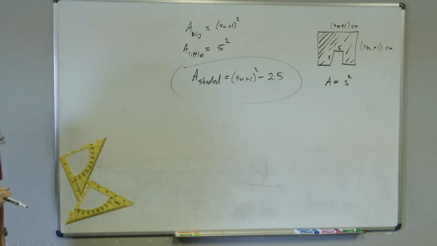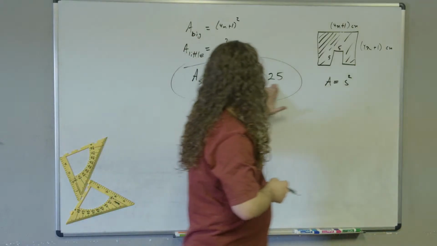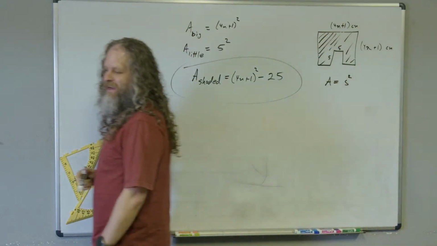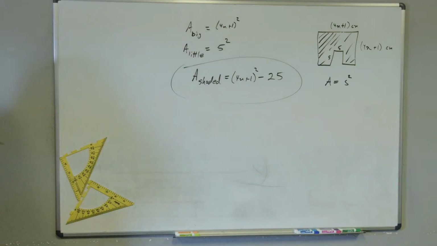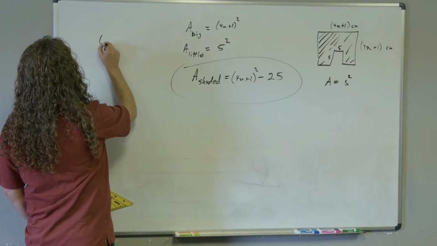And then other stuff. So what do we need to do with this that's going to make us a little bit sad? We need to multiply it out. We can't subtract yet. Why can't I do 1 minus 25 and get negative 24 right now? Because it's attached to the 4n and to the parentheses. Because it's in parentheses. He's in prison. We have to bust him out first. He will be transformed into something else. Actually, in this case, 1 times 1 is 1, so he won't be transformed at all. But yeah, we have to actually do the squared, right?